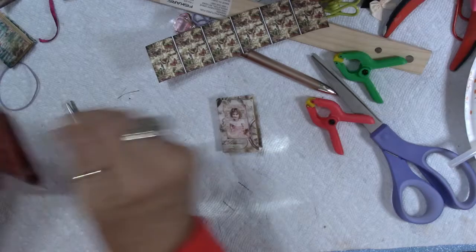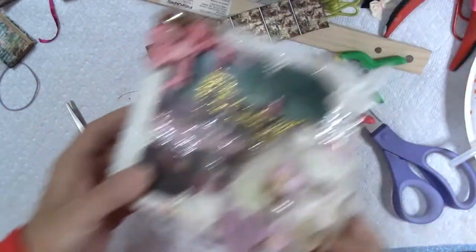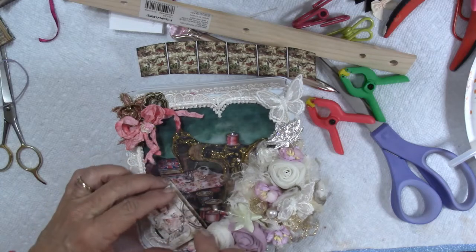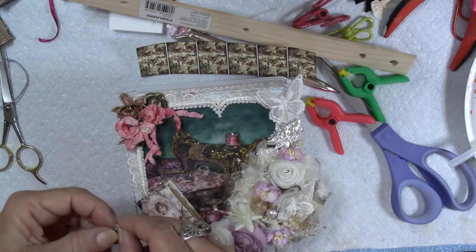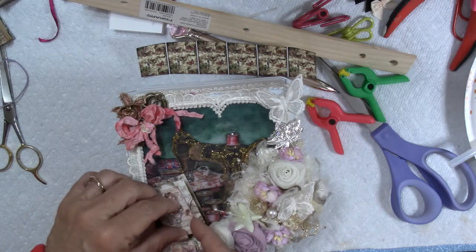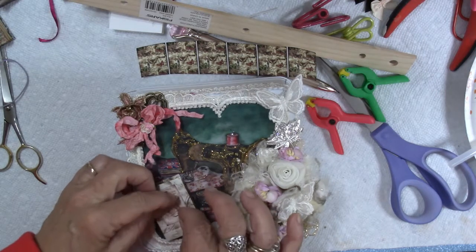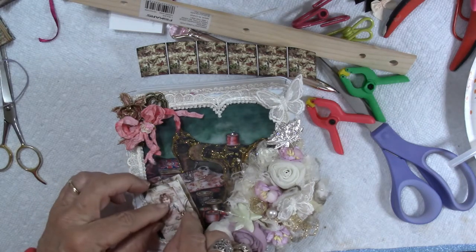So we've got that done, and look at this, you guys. I'm going to put these aside here. Even if you took one of these little memory boxes and you had a little book sitting up there, and then you had this little teeny pair of glasses sitting on top of the book, and you could even take these glasses and sort of fold the edges in like that, or like that, and just have them sitting there. How cute is that? I'm excited about these glasses, can you tell? And you might need to tweak these a little bit, get them just the way you want them, but the wires move really simply.